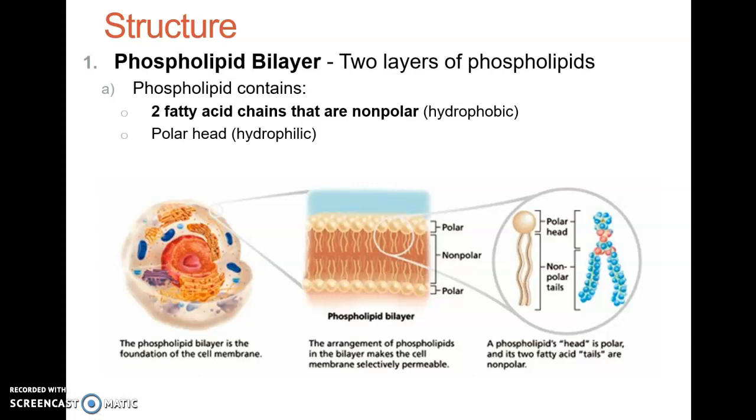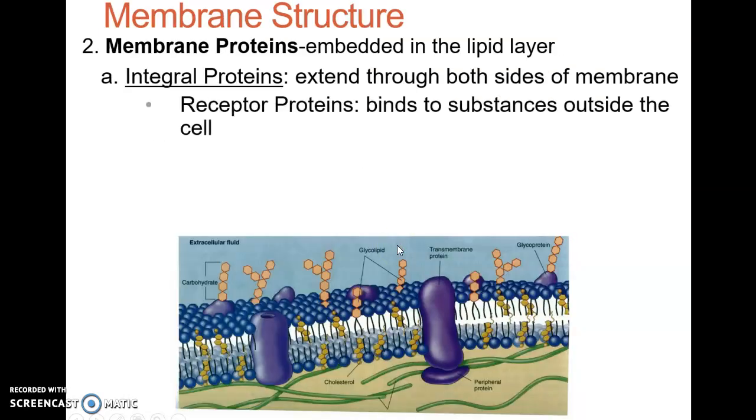That's why oil and water doesn't mix very well. That's why oil will float on top of water. And that fatty acid tail creates that hydrophobic center in the phospholipid bilayer. So this center inside the layer is hydrophobic because you got tails on tails. You got tails facing each other. Tails on tails on tails.